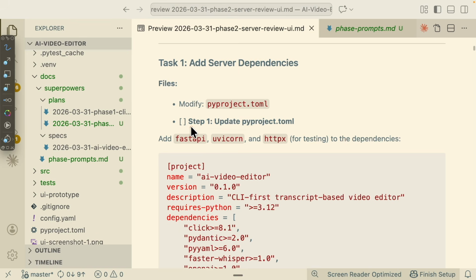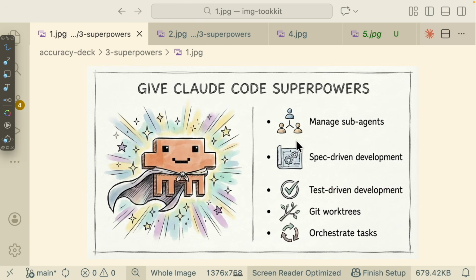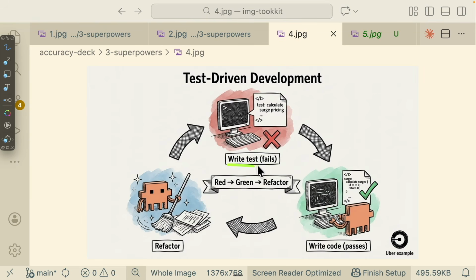And for each task, it's going to have its own subtask to perform. Not only that, it also follows test-driven development, which basically focuses on writing the plan first and setting the expectation on how the application should perform. Then it's going to write the app logic, and then it's going to do the refactoring. Then it's going to cycle through until there's no more to refactor.